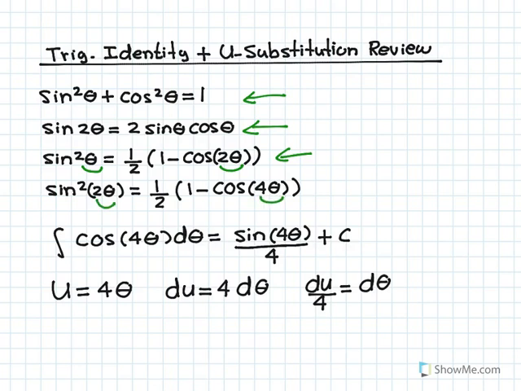All right, we also did a u substitution, but because it was easy, we just did it mentally. But just to go through the steps, integral of cosine 4 theta, we're letting this part be u. So u is equal to 4 theta. Taking the derivative, du is 4 d theta, and dividing both sides by 4, we get d theta is du over 4. So this 4 is exactly the reason why we have 4 here. That's just from a u substitution.